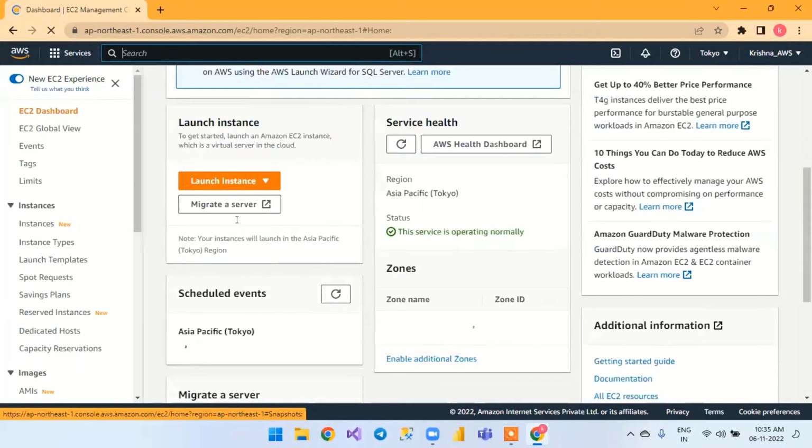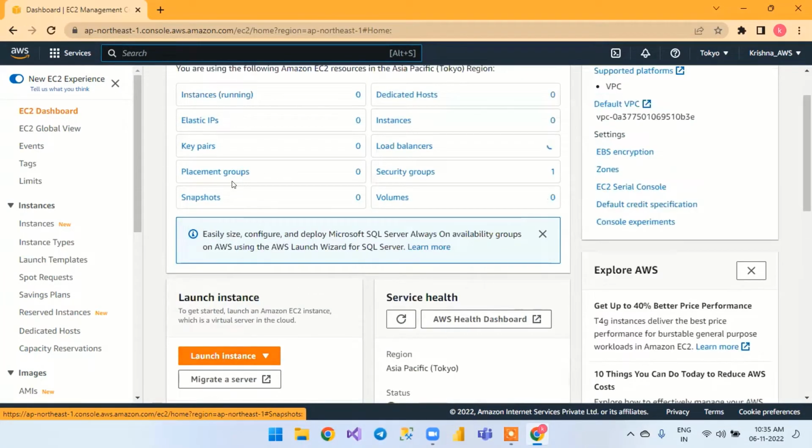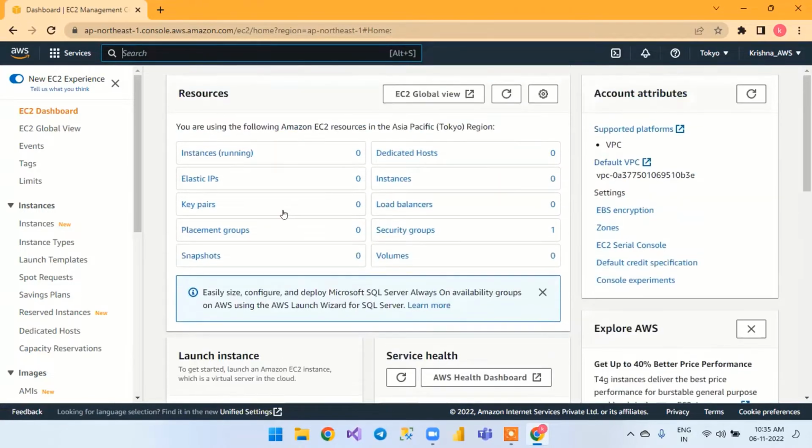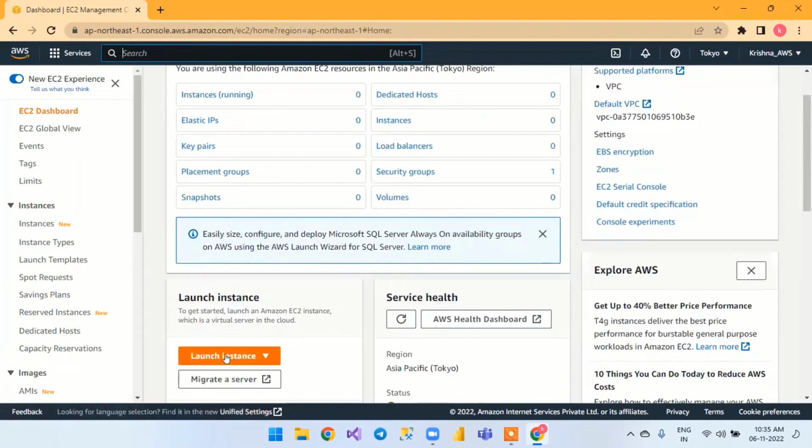So here, let us see any previous lab exercises, anything that is running. No, as of now, nothing is running. Everything is blank. We are good to go. Please click on launch instance. I believe, Krishna, you already downloaded and installed PuTTY, right? The link that I shared. Yes, sir. That's great. That's nice. Thanks. So Tokyo is the region that we have selected to deploy this virtual machine.